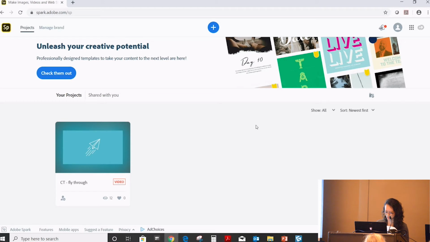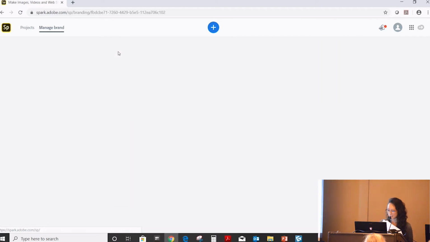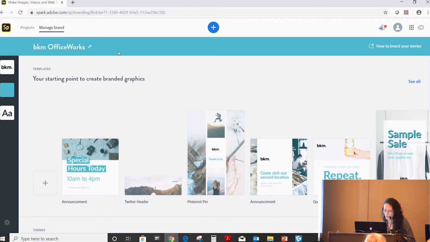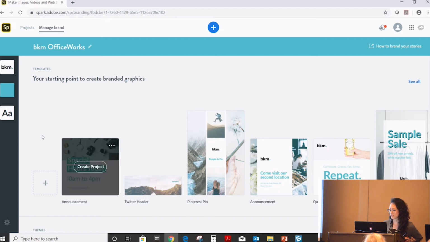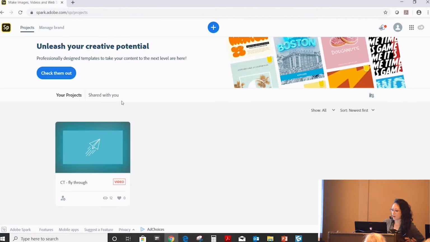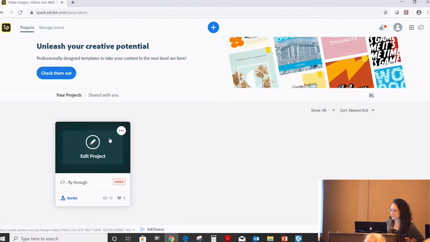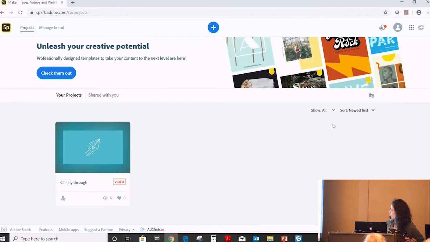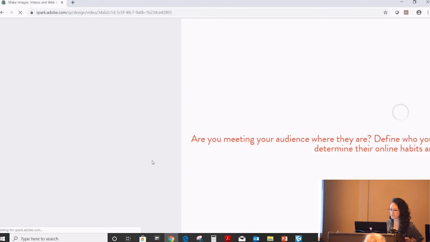So let me demonstrate this. Let's say you create an account, and you want to add your logo in here so that it can take all your logo colors. Once you add it in, it automatically takes your logo colors and spits out a bunch of marketing templates that you can use.